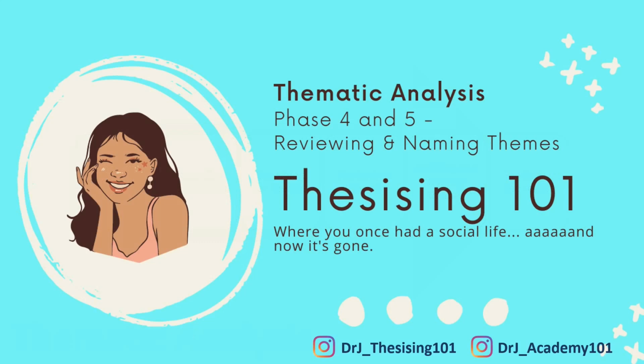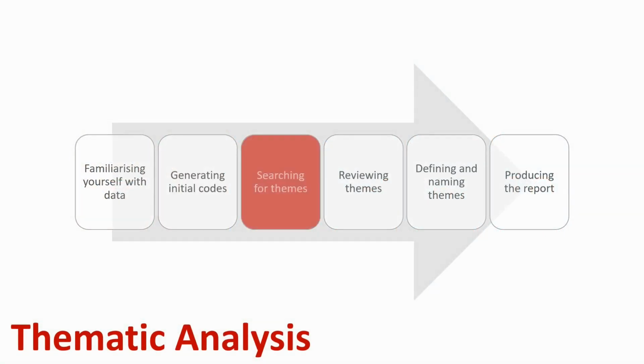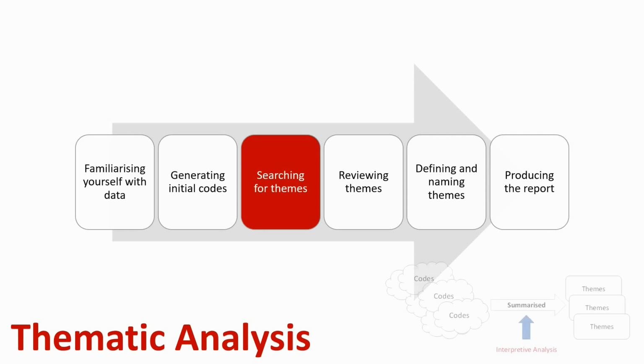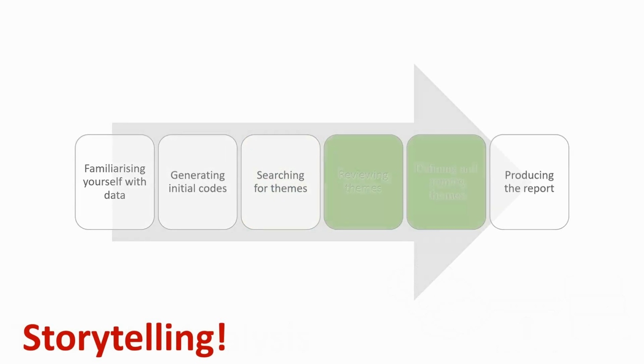In the previous tutorial, we summarized codes and generated themes, which basically just meant finding patterns in a dataset by applying interpretive analysis. In this tutorial, we will be focusing on refining and labeling these themes in such a way that you will be able to tell a story. The story in this instance is the eventual synthesizing of your data into a report.